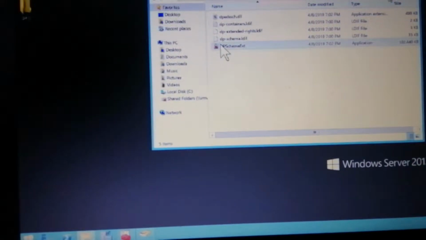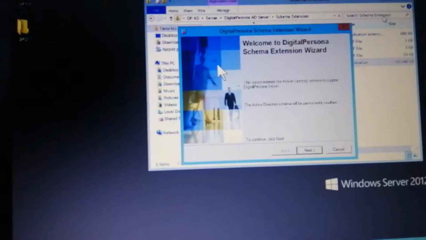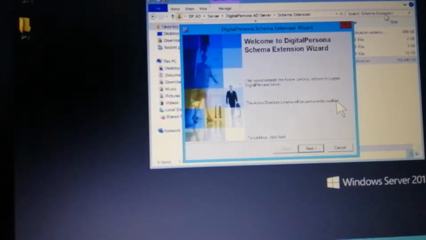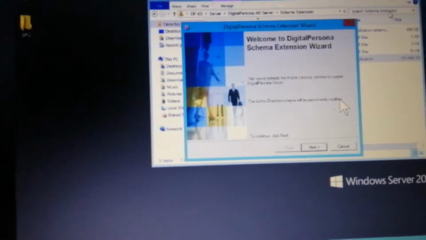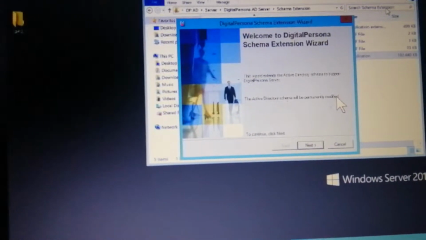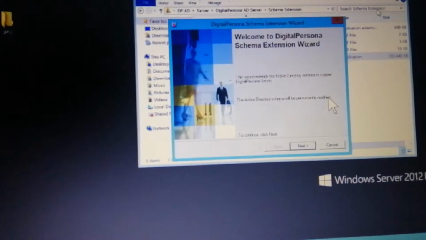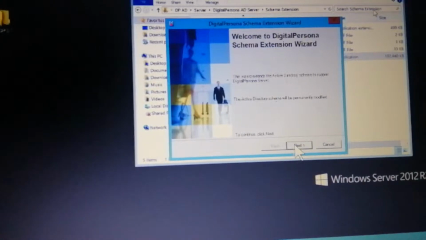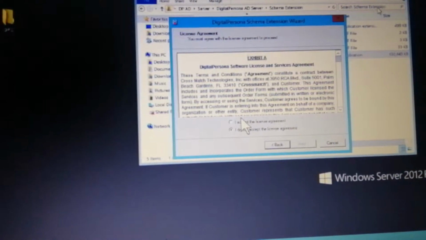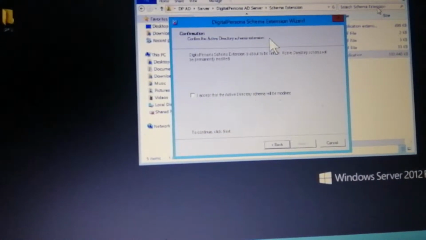So this is the first thing that you need to run. We need to extend the schema of Active Directory so that it can recognize the digital persona attributes. So I'll just run the extension.